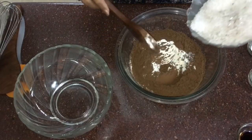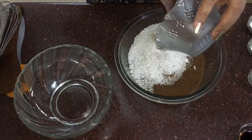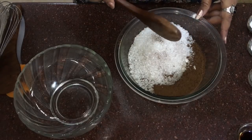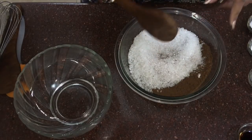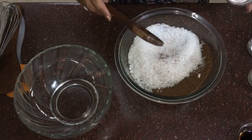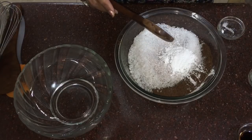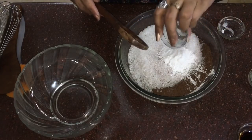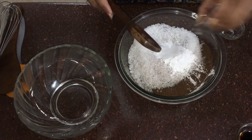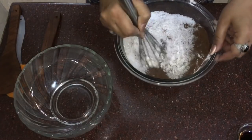So now next I'm going to add approximately 1 and 3/4 cups, that is 400 grams or a bit less of white granulated sugar. And then I'm going to put here 1.5 teaspoons of baking powder, 1.5 teaspoons of baking soda, and half a teaspoon of salt. I'm just going to whisk that together.